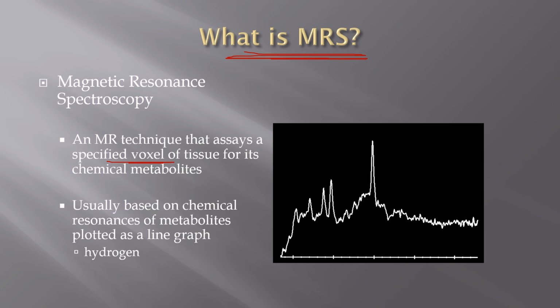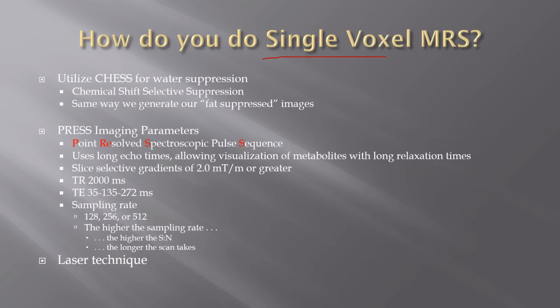If you're imaging, you're often looking at maybe 1 millimeter by 1 millimeter. Here we're talking 2 centimeter by 2 centimeter, maybe a centimeter by a centimeter. That spectrum at a centimeter by a centimeter may or may not work out. It may not have enough signal. So we do single voxel, and can do multi-voxel spectroscopy.